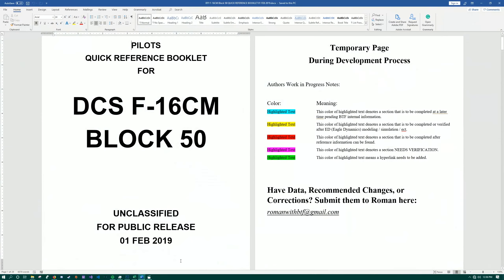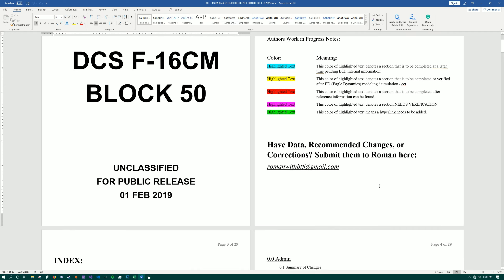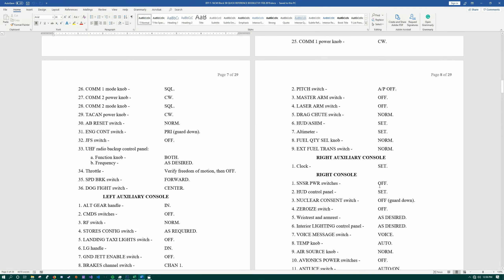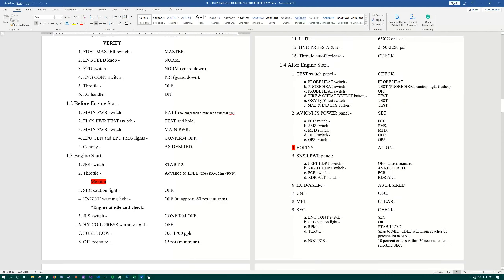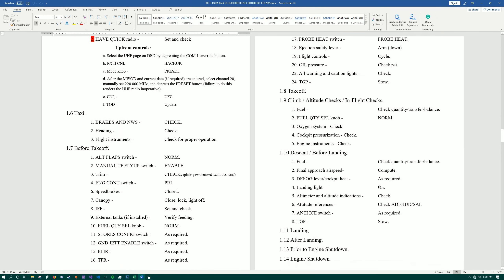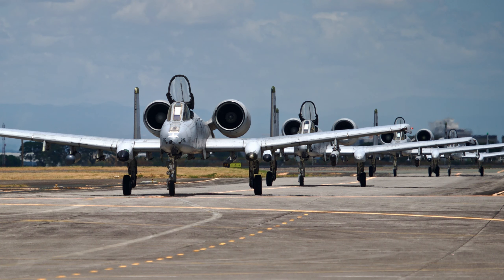I think the Hornet QFB was pretty successful, so I've actually been working on the same thing for the Viper. It's still a work in progress, but going forward I'll be working on this, and the Hornet one as well — I've actually been working on that one too, and I'll be updating it. It's hard to stay on top of it when it's early access, but I'm going to do my best.